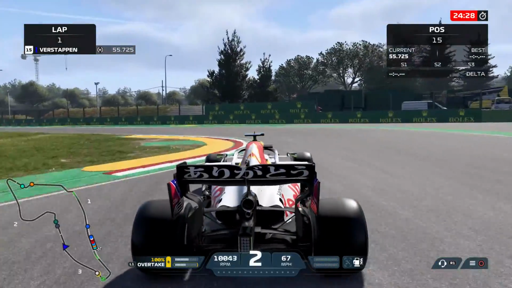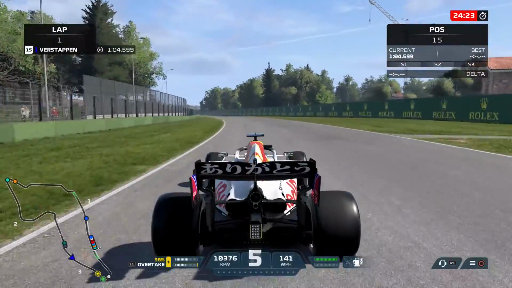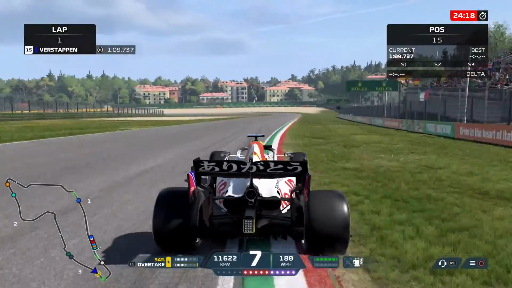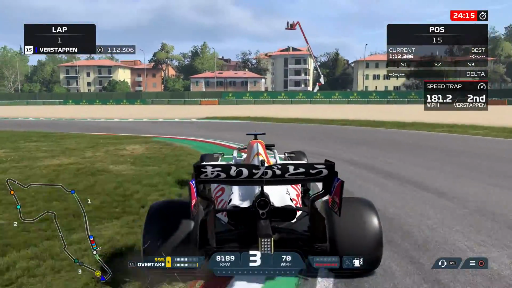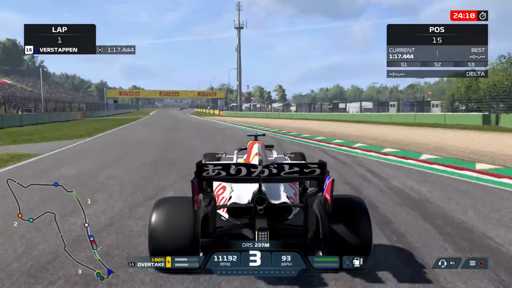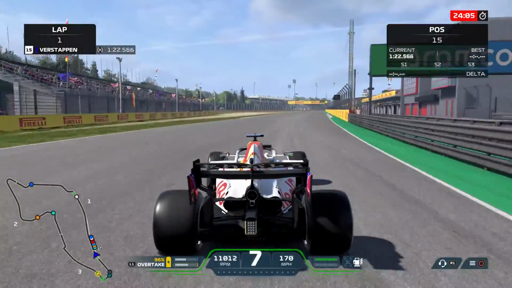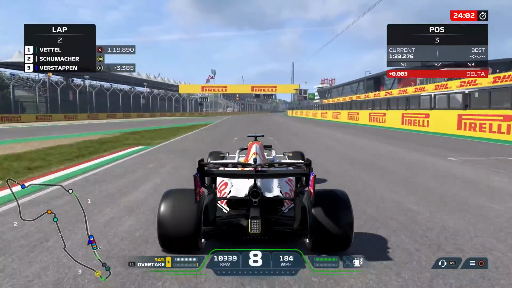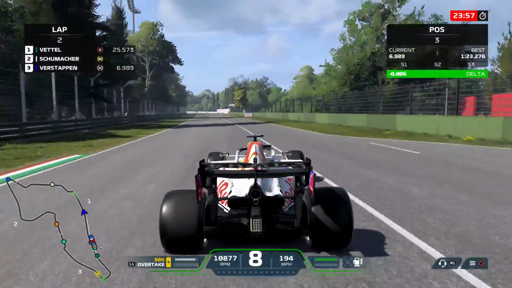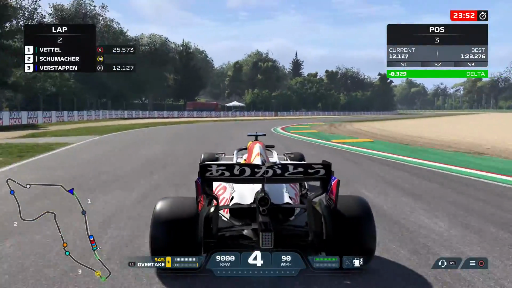Brake. Hit the curb. Follow along that. We're still within track limits. Not a problem. Alright, here we go. Down the hill. In the braking zone. Second fastest in the speed trap there. So I'll take it. Push out wide here. DRS open. Alright, so we're 3.3 seconds behind the lap that Vettel put in. Of course, Vettel is on softs, but also I'm behind Schumacher.